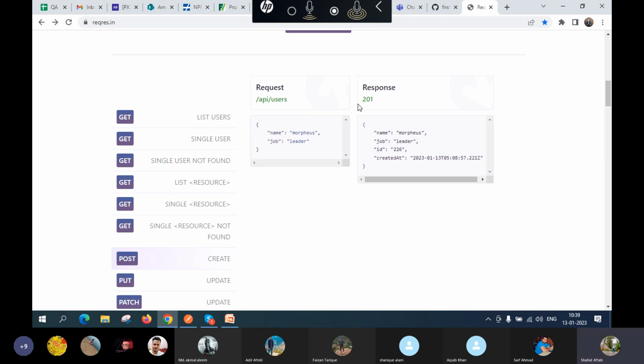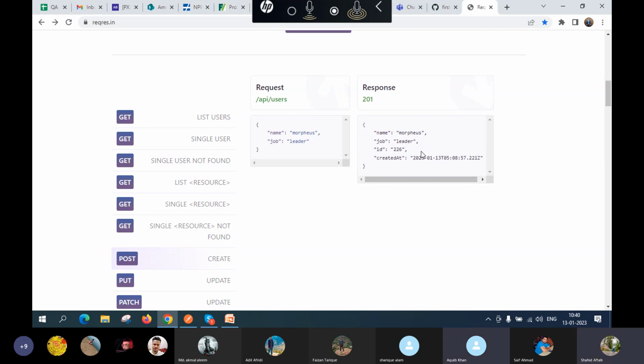And this is the response code that you will be getting if you are doing the correct thing: you will be getting the response as 201, and you will be seeing this thing. Okay, that the name, job, and id are created. See, and the created at timing. You will be able to see all these things, and the id will be different every time. It will not be the same id, because every time you create, the id is unique for every user. Correct till now?